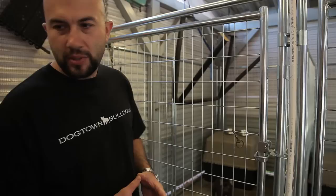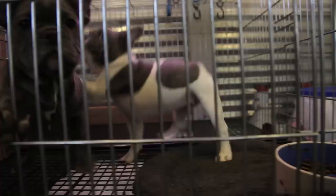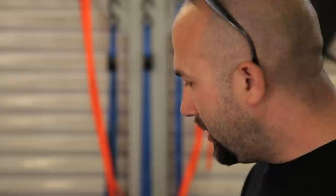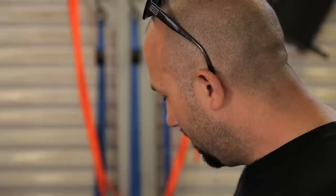That's it for the kennels. Next thing I have are puppy pens. I have two puppies in this kennel — a solid blue female with no brindle, and the next is a blue pieball, who's off of my female Cinnamon. My second line breeding I ever did — Cinnamon is off of Jack and an outside breeding I did. These two are going to my kennel partner Eddie Pellon, so they'll be going to his yard.